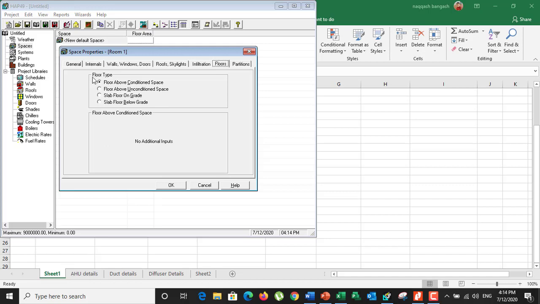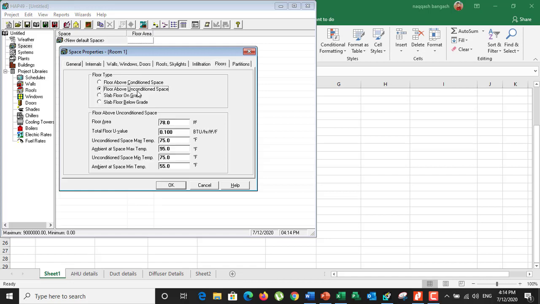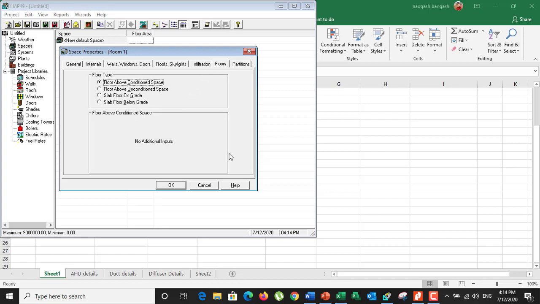And if there is a floor above this conditioned space, in my case there is another portion above the hospital which is already conditioned, so just press floor above conditioned. If there is no floor above your hospital and it is exposed to sunlight, you just press floor above unconditioned space, provide the floor area and the other things. So I will just press this one.